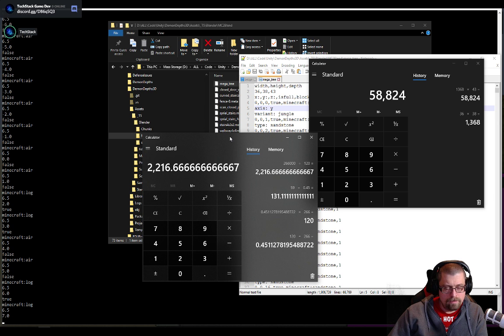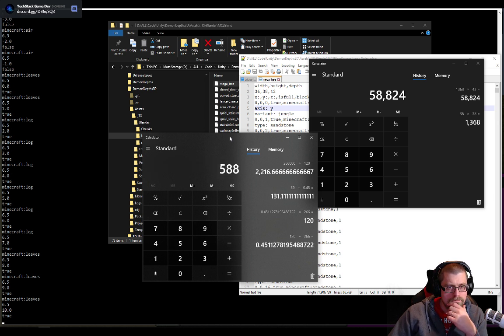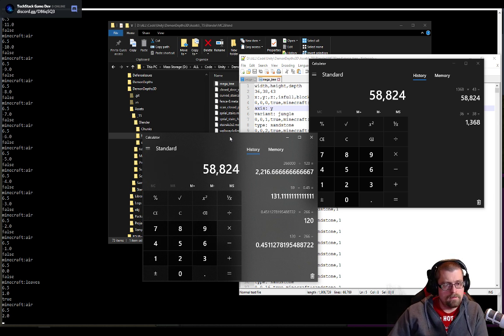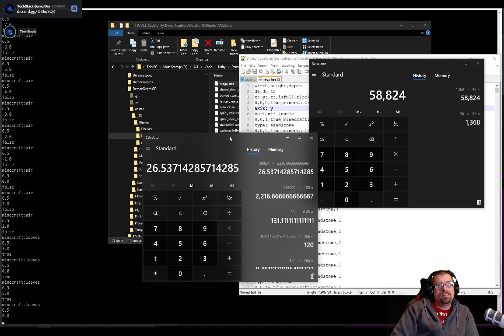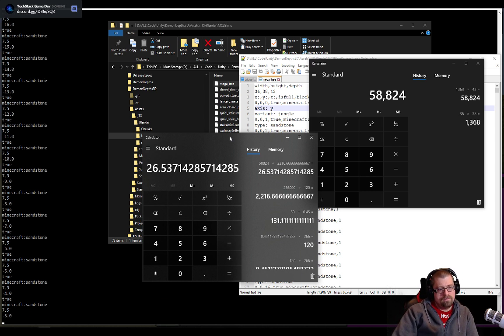That's blocks per minute. Wow. That's a rough estimate. So this might take 20 minutes.